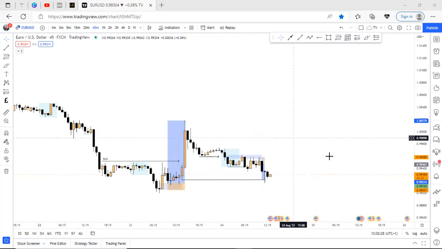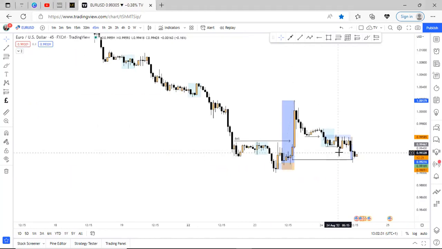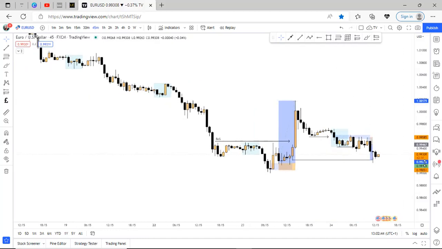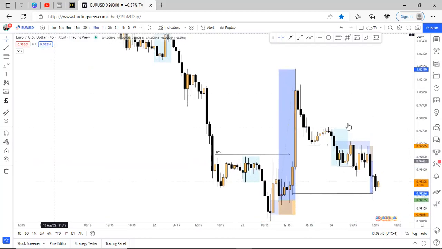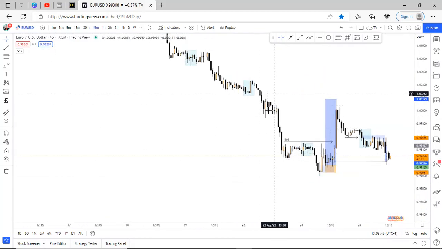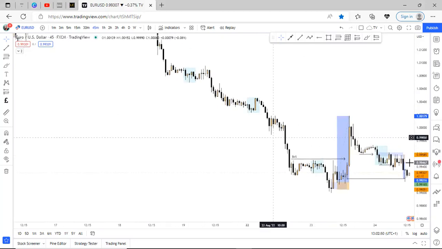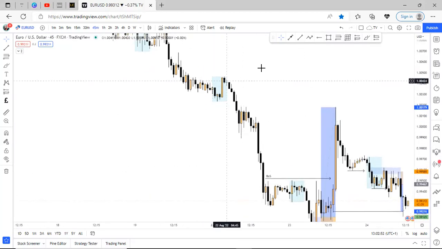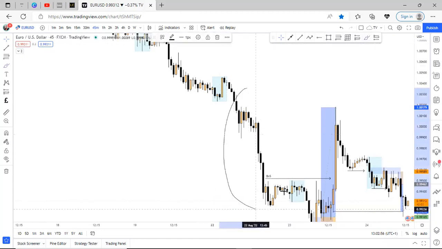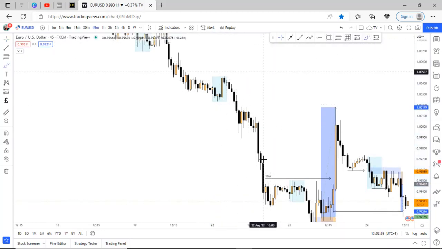So starting with Euro USD, you already know my favorite pairs to trade are Euro USD, GBP USD, and Nasdaq, though sometimes I do add some other pairs as well. On Monday, I was unable to get a trade on Euro USD. I think we had all of this sell on Monday, and I couldn't get into a sell from right here down to this level. So I missed out on this.